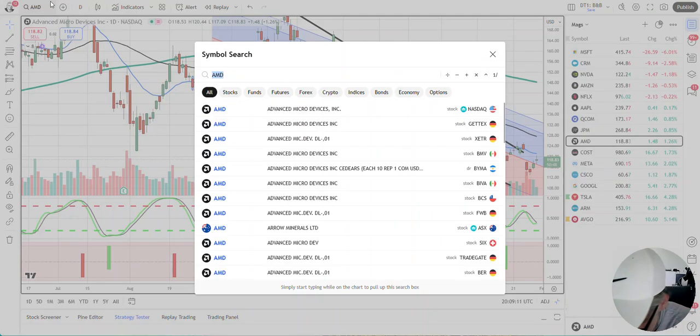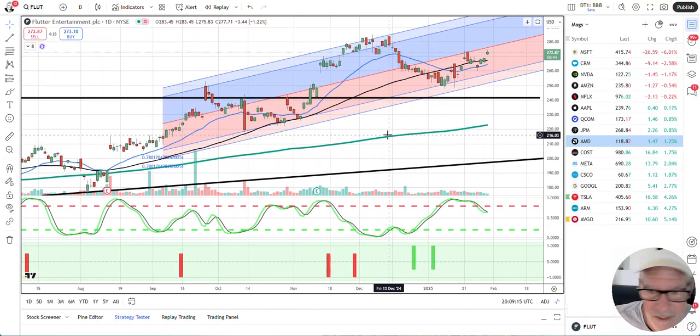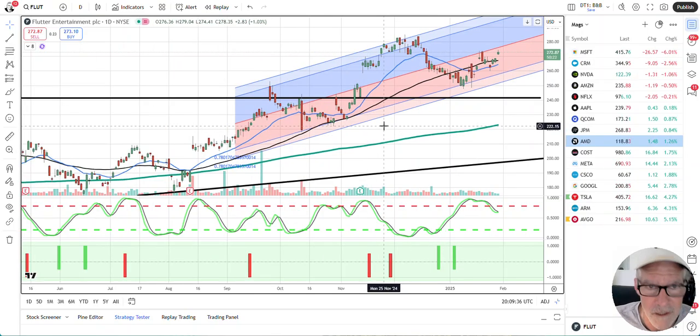Oh, Flute. I haven't looked at that one for a while. This is like a DraftKings kind of thing, right? It's sports betting. Other forms of gambling, I'm not exactly sure, but it is in that space. It was on the IBD leaderboard for a while. They took it off. It was in the IBD top 50 for a while. I don't think it's there anymore. Not sure what's going on, but it has had a really nice chart.